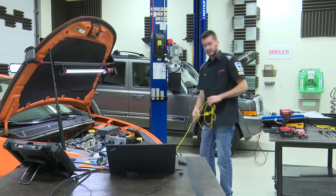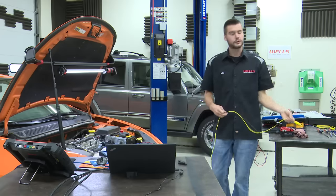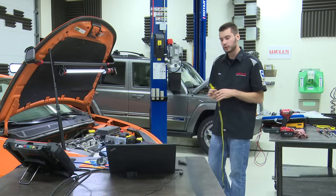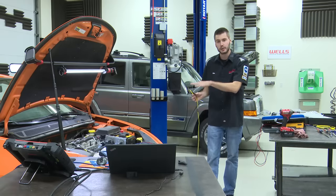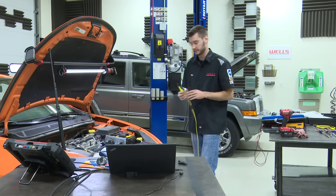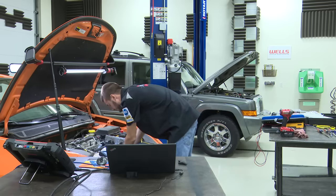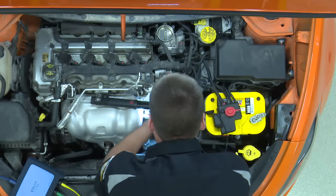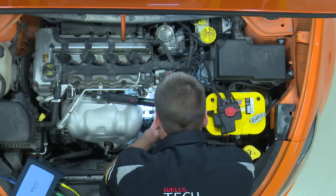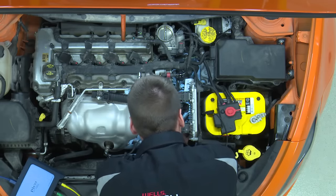Because my next question is, what if it didn't fix it? What if 2 weeks down the road the problem's back? How do you prove to your customer that you changed something when you spent their money? This is the problem that we have to deal with as technicians. We need to be proving out our failures before we go changing parts. We need to know that when we change a part, we're doing it for a good reason, and we need to have backup and proof of that reasoning.